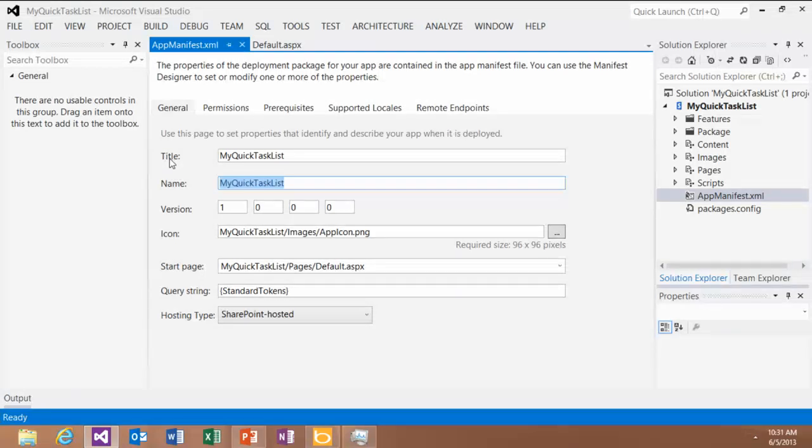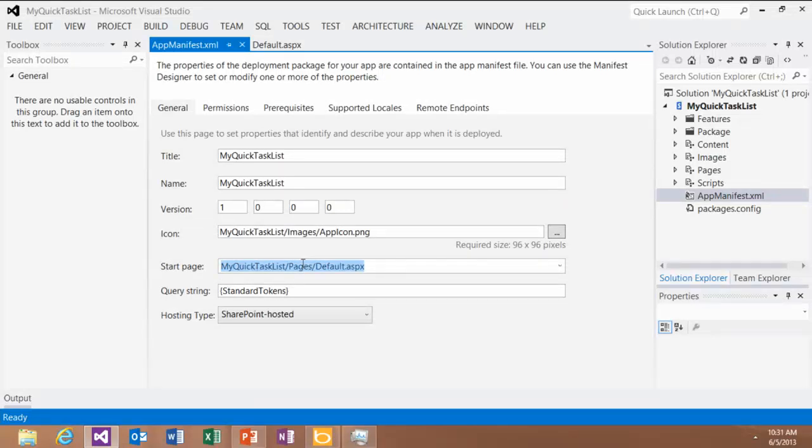Like the title is the name of the application, but the name is actually used for the address and app artifacts. So this is something that you wouldn't want to have be a localized resource. And so if you hover over these things in the designers, we actually give you quite a bit of help and guidance on them. The key things in this manifest are the start page.